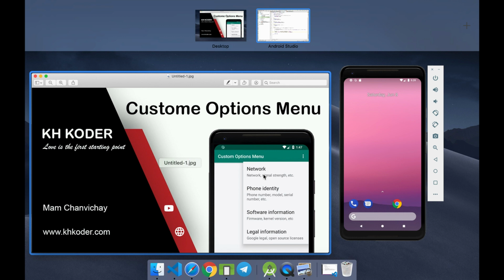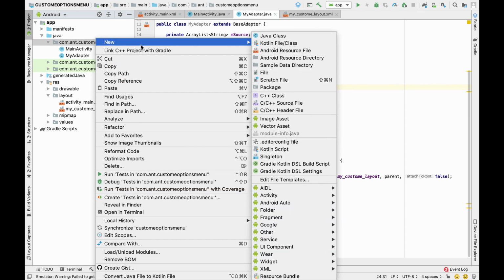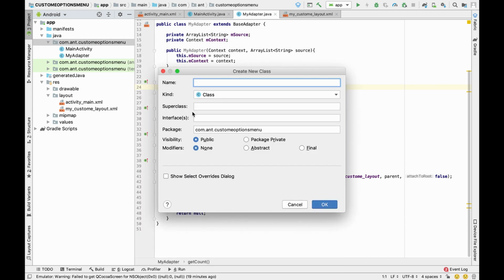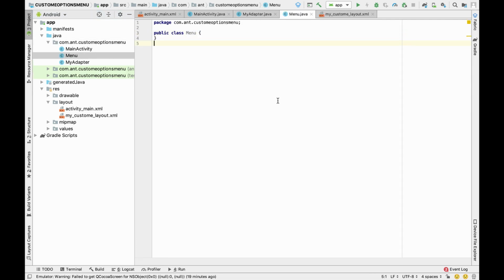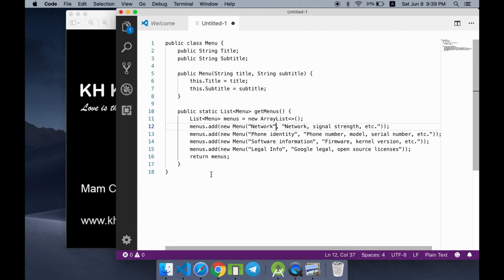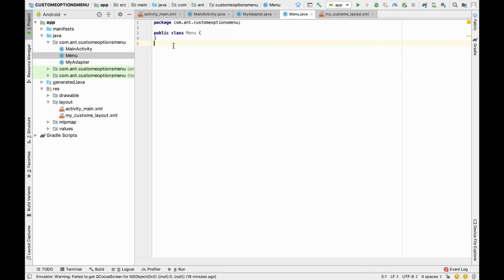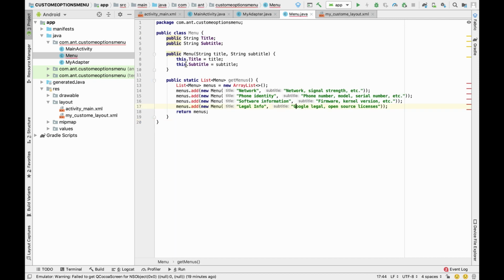Now I need my resource data that has a title and subtitle like this. So now let's go to Android Studio, and I need a class, so I call it menu. Actually I already have that existing class, so I just go to my Visual Code and copy it here.